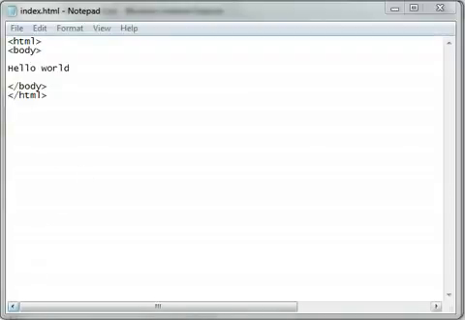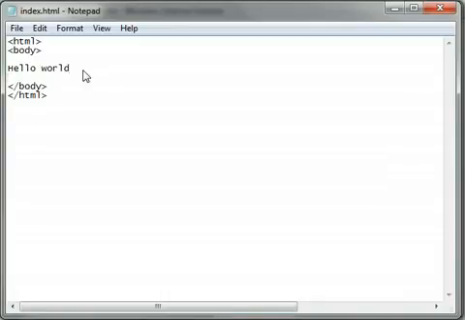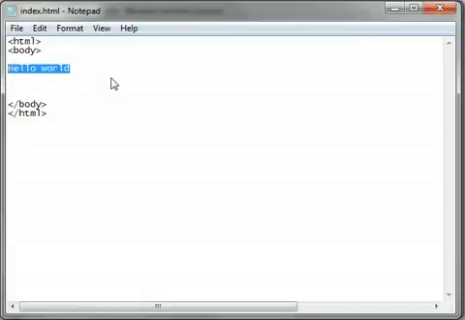So far, everything that we've done has been justified or positioned to the left. Now how do you get this to the center or to the right of the page? Well, today we're going to learn that. It's actually very simple. Go into our handy little template here, and the first one you're going to learn about is the center tag.